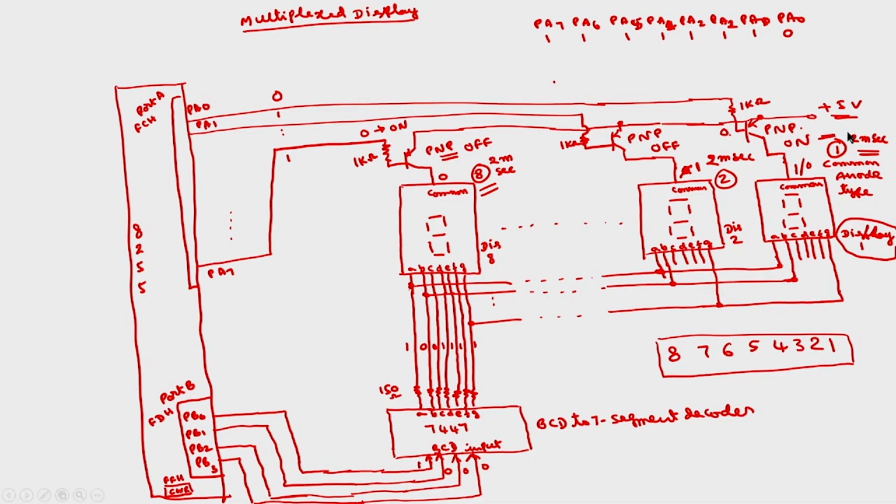So what is the time taken to come back to the same first display? It is 2 plus 2 plus 2 and so on, 8 into 2 milliseconds, which is equal to 16 milliseconds. After 16 milliseconds you are again displaying 1 here, 2 here, 3 here and so on up to 8.